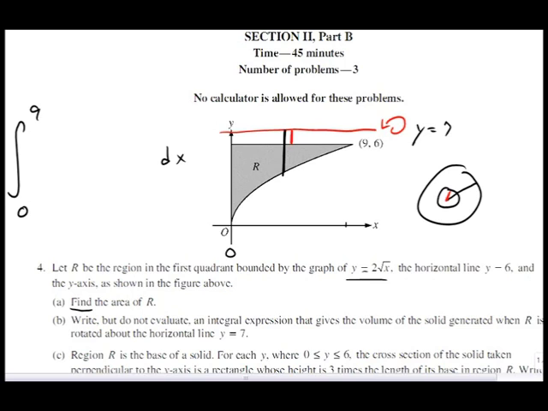Okay, now we know we're dealing with circles, right? We said we're going to subtract two circles, outer minus inner. So I've got some function of pi r squared minus another function of pi r squared. Look at that black line and the red line that we drew here. As x changes, will the length of that black line change? Will the length of the red line change? So what is the length of that red line? Okay, so I'm going to plug that in right here. So that's not going to change.